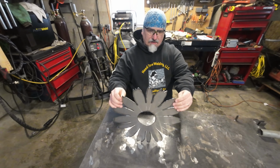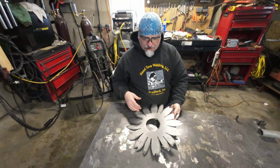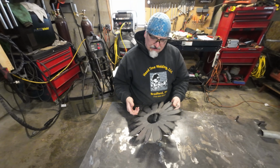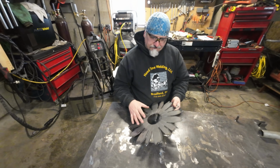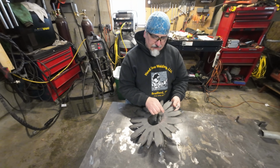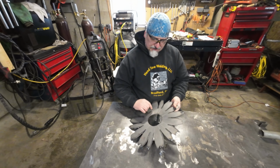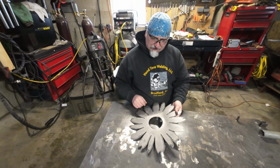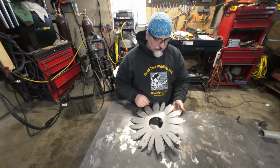We got the flower all cut out. So what I'm going to be doing now is bending it some. We're going to go through and put some creases right where the flowers meet, so it makes it look a little bit more flower-like. And then I'm going to try to round the flowers a little bit. I think it'll make it look a little bit cooler.